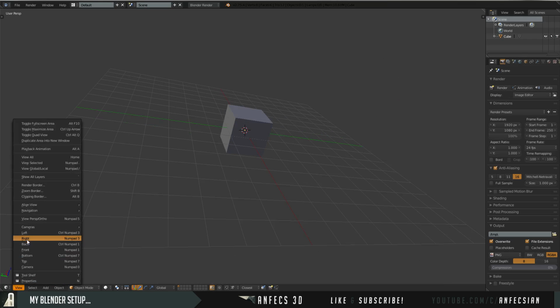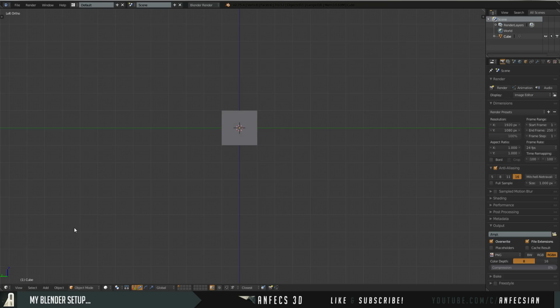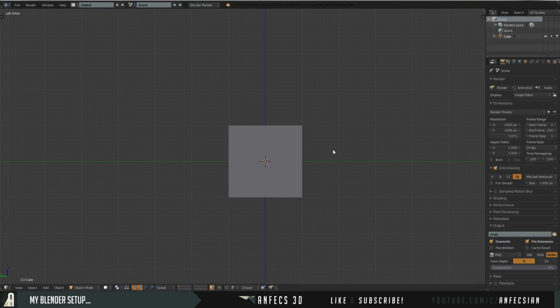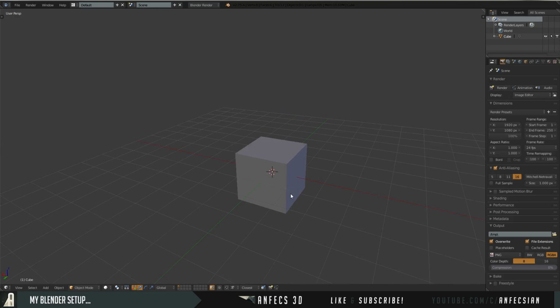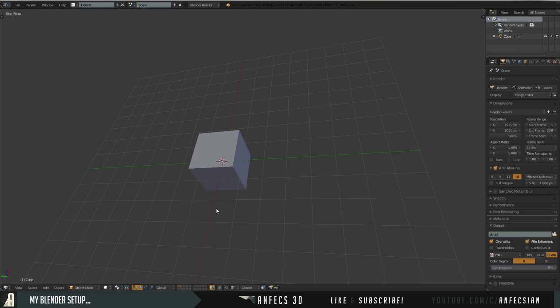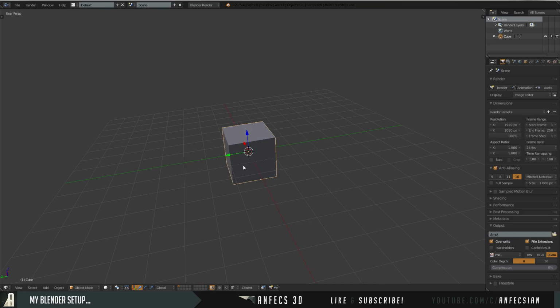But if I jump to a left, top, or right view, if I go to any of these views down here, you see Blender automatically goes to an orthographic view. This is something more likened to a blueprint, for example. And as I move around with the middle mouse button, you see it switches over to perspective view automatically. A little useful feature, so put it on. I think you'll find it useful.